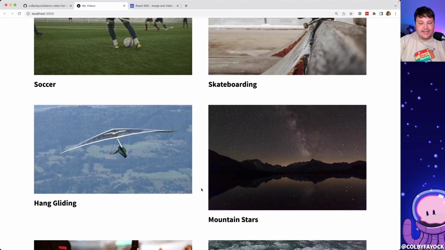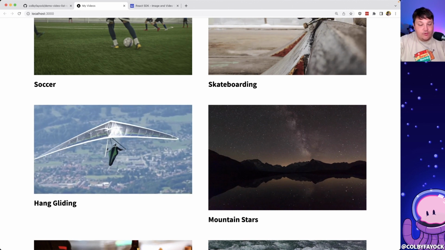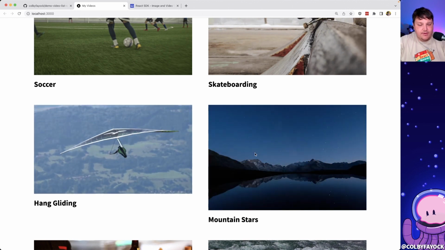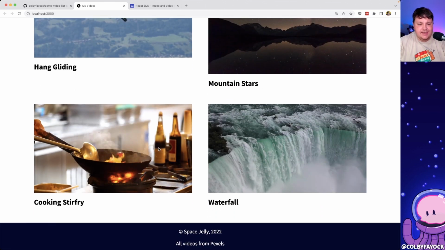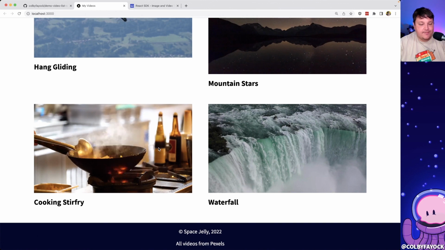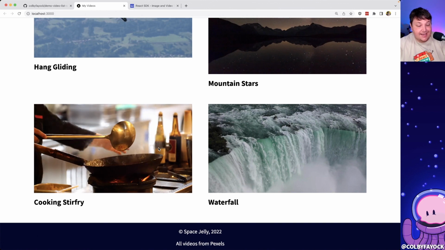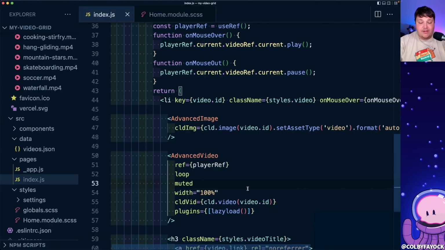Now, taking this one step further, we can notice that when we have these videos in the background, some of them are a lot longer than others. Like the stir fry cooking one is like 26 seconds. Now, we probably don't need to load that entire video in the background if all we want to do is show a nice little cool preview effect, right? With Cloudinary and the transformations, we can actually generate a preview on the fly as well, where it's going to, in the background, once we hit it for the first time, it's going to process out a preview determined by how long we actually make it of that video, which it can then play instead as we're trying to deliver this.